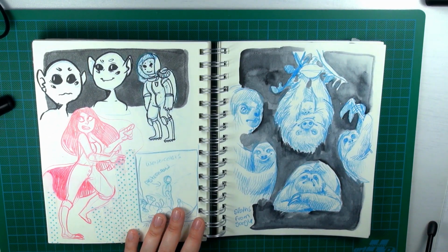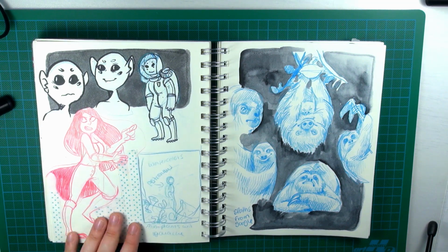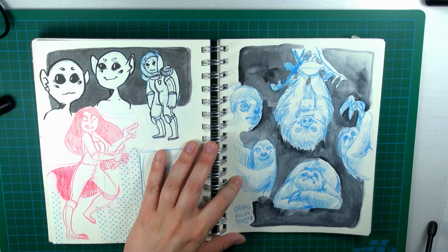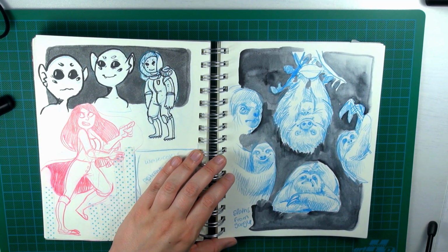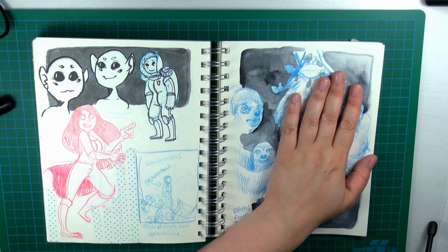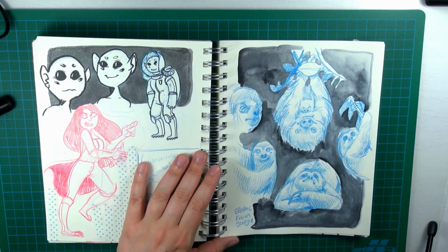Oh yeah, this was for the prompt space I did for the Art Room Discord, and I didn't know what to draw. I just wanted to fill the book. Had I known which one I was about to start, I would have taken longer on this one. It's not that the paper is gonna be bad, but I'm gonna tell you in the next sketchbook tour.